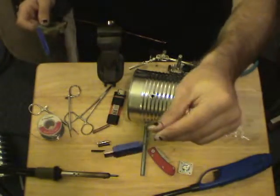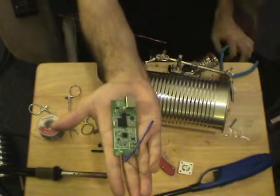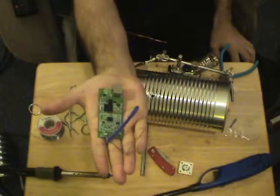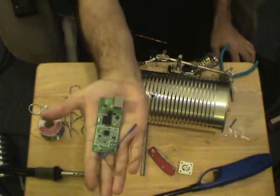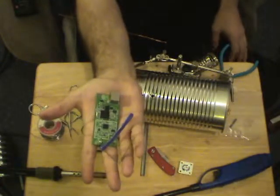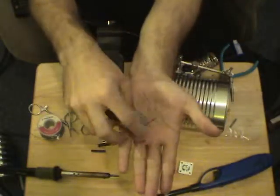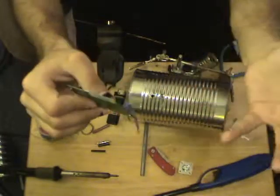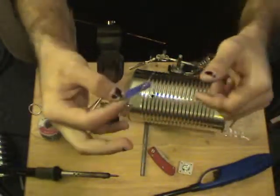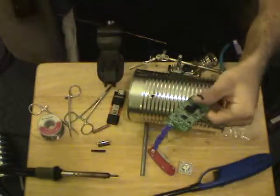If you don't have this coax cable or access to it, and you actually took our recommendations, this is a Linksys WUSB54G Wi-Fi card, which is, I believe, Atheros chipset based, or a Ralink chipset based, and it actually has an antenna already that has a length of coax. So you don't even have to do anything. You just got to desolder this, and you can use it. You don't have much to work with, so make sure you don't mess up.